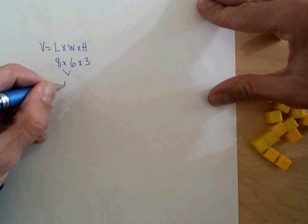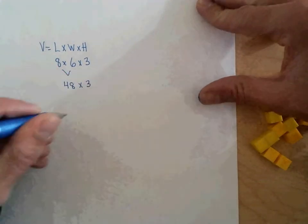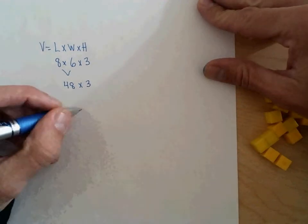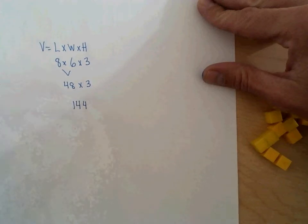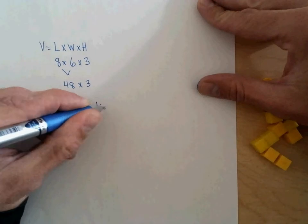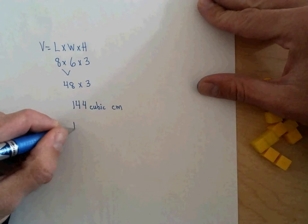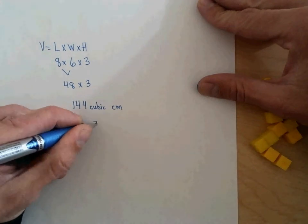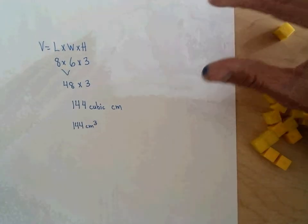Now they would go ahead and multiply here. So you go 6 times 8 is 48. Then next they would multiply by 3 and say, okay, what is 3 times 48, or 48 times 3? So they would come here and they would say it is 144, and then we would write it down as cubic centimeters. Another way that we could do this is we could also write it down as 144 cubic centimeters using the cube symbol 3 above the centimeters.